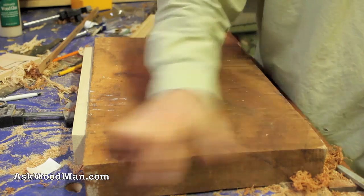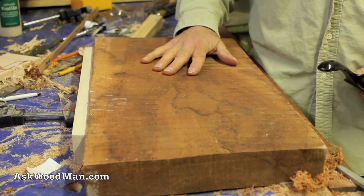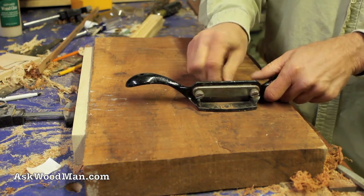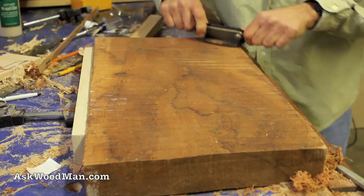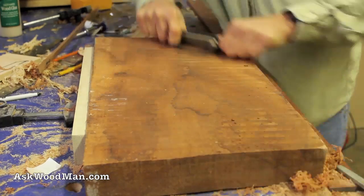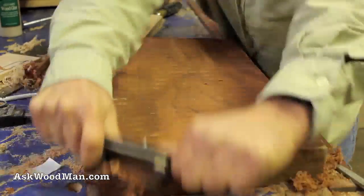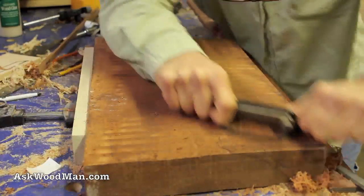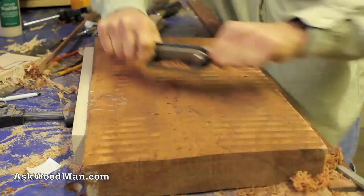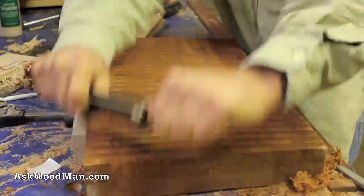A lot of times I'll take a wire brush and just clean some of the surface gunk off, but a lot of times I'll just take my Stanley number 80 because it's so easy to sharpen, and just come in here and kind of clean up that surface just a little bit. A lot of times it's just enough to break off that grime, or you can then maybe see where there's a staple hidden in the grain.